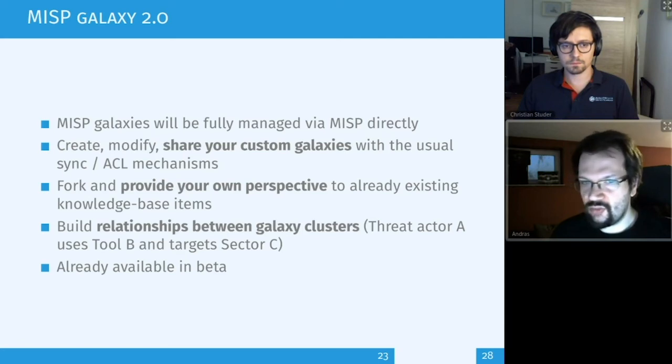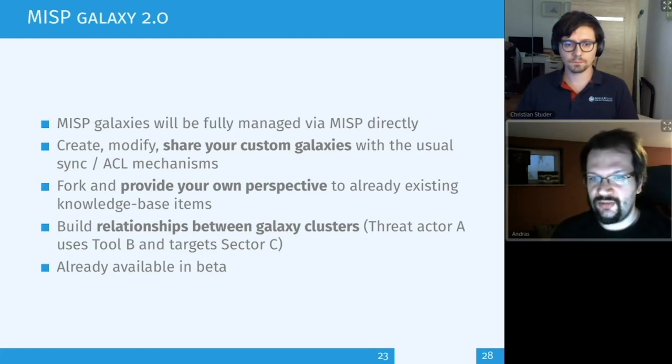The distribution system will be similarly granular to what is used elsewhere in MISP. This means that you will be able to keep ownership of the modified and newly created galaxies the same way as you would with events, for example. Another major improvement for the galaxies is being able to relate them to one another. This allows us to also tell a better story with our data. For example, being able to attribute data to a threat actor that is known to target a certain sector and having a suspected motivation are now possible with this new system.